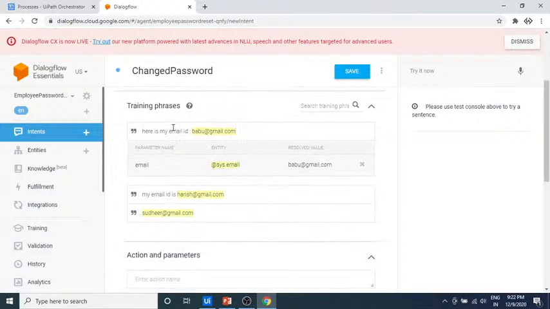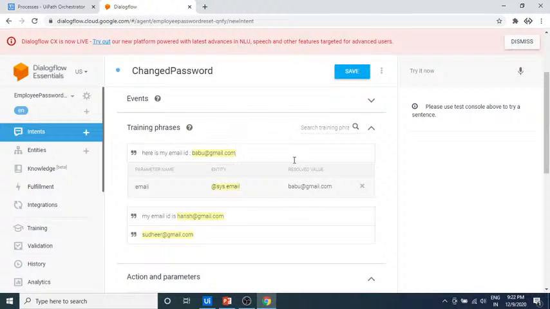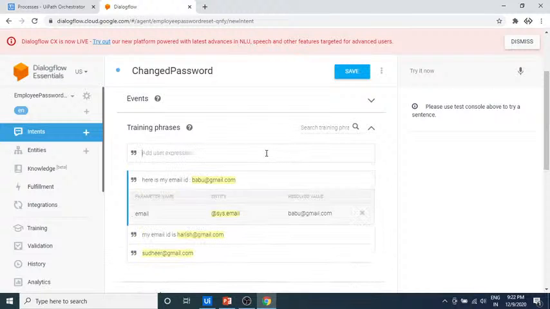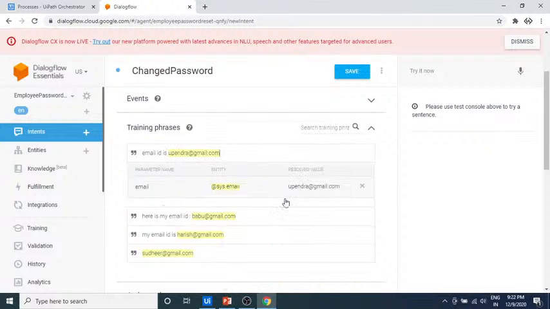Again, press enter. You can add email ID colon or is upendra@gmail.com, anything like that. Okay, this is an email ID. So let's try with these things.